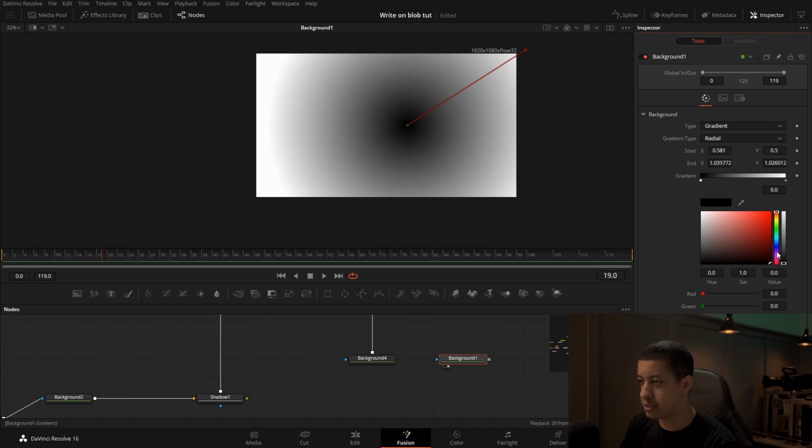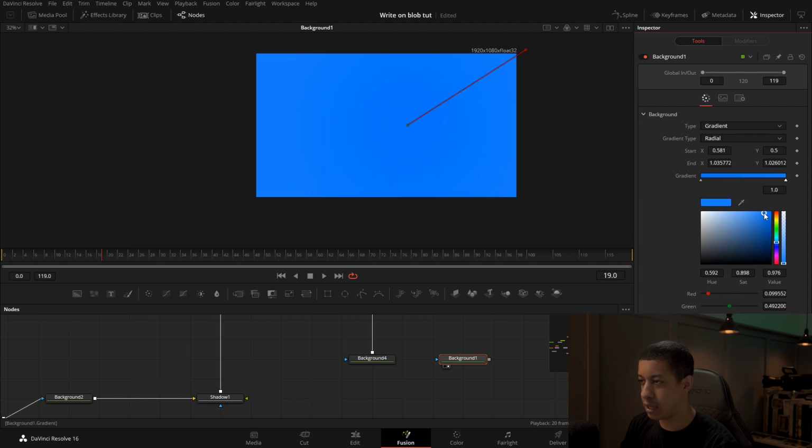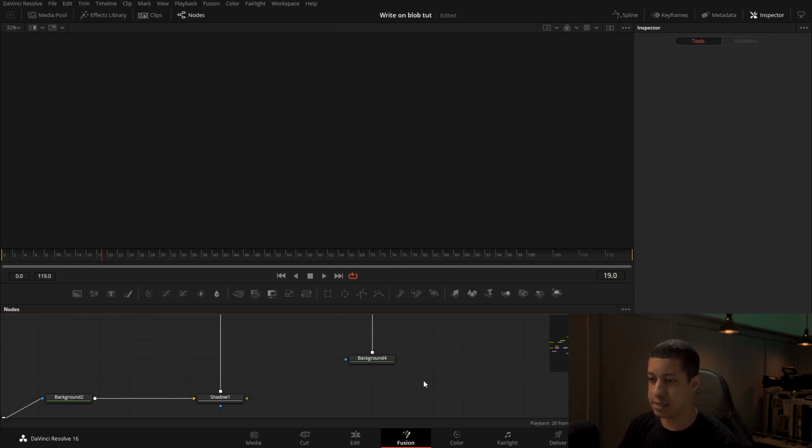What do you want your inside color to be? Let's say I wanted it to be that color, and then your outside color, and I just want to make it a little lighter, so maybe something like that. Or you could flip them around and go the other way, so the inside is the lighter bit and then the outside, something like that. And I'd probably bring this back and get a little more color out of there, but yeah, that's pretty much what I did there.